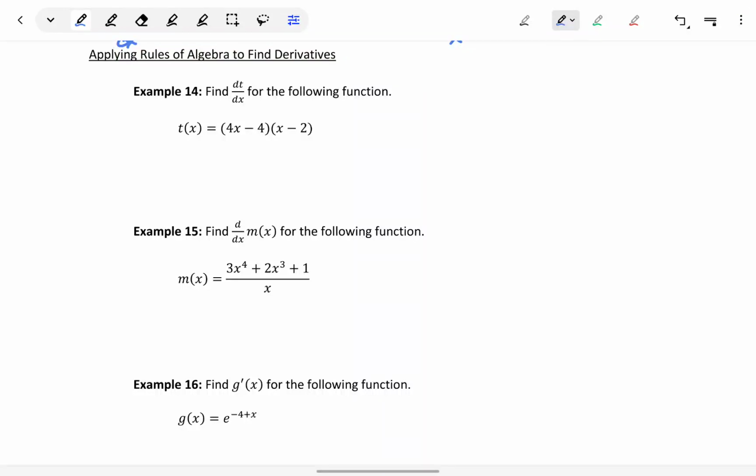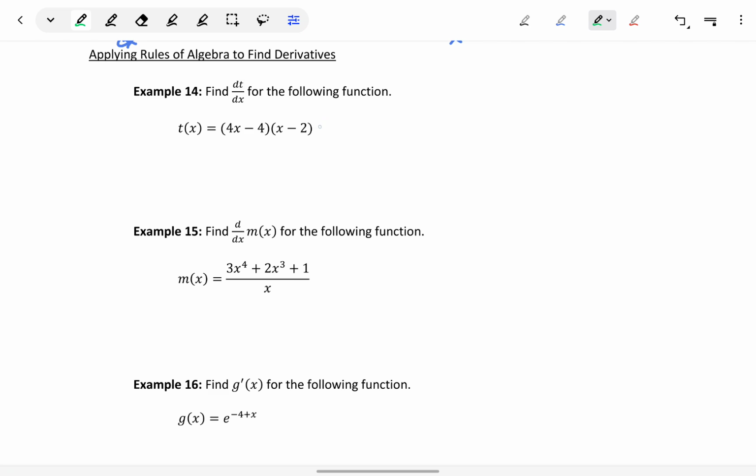In later sections, we'll introduce a few more derivative properties and rules that allow us to find the derivatives of more complex functions. But we can build on the relatively simple rules that we've already established to tackle some slightly more complicated problems already. What that's going to require us to do in these next few examples is use rules of algebra to rewrite a given function in a way that matches the properties that we've established.